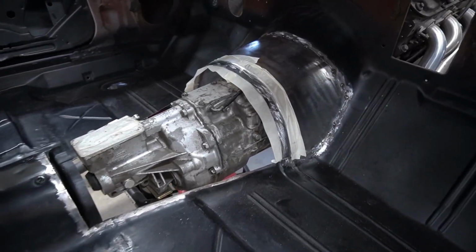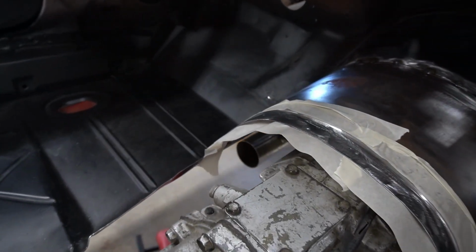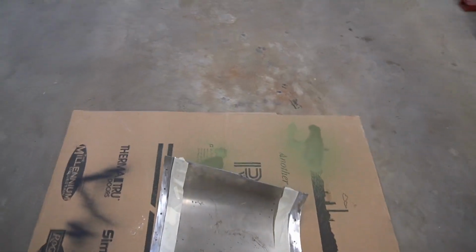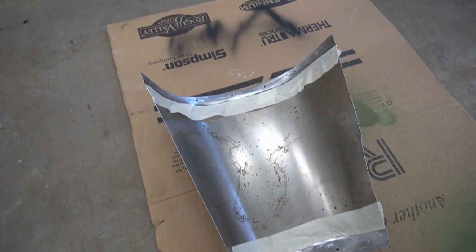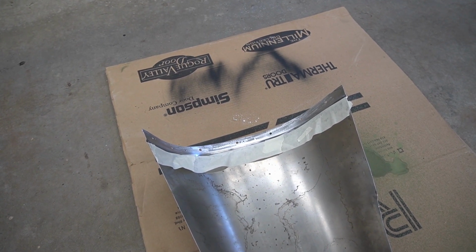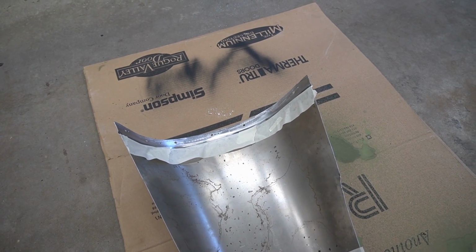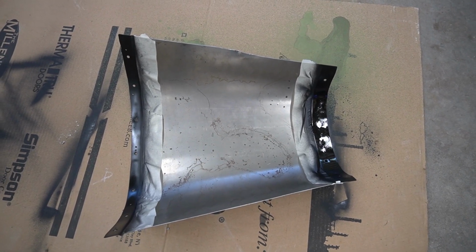All right guys, so got the flanges taped off. I'm gonna go ahead and spray this flange with rust encapsulator. I'm also gonna go ahead and spray these flanges with rust encapsulator as well. And then we'll come back and grind off where the plug welds are gonna be and spray them with weld through primer. All right guys, we got the rust encapsulator on there, which is good.